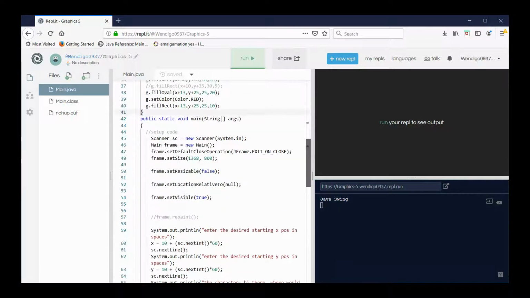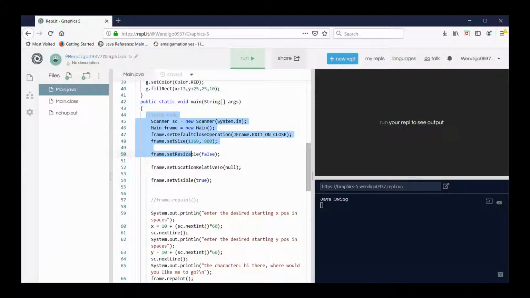Now we move on to the main method. This stuff here is all setup code. This is an initial print command where we just get the computer to ask for the desired starting x position in spaces, not in pixels.